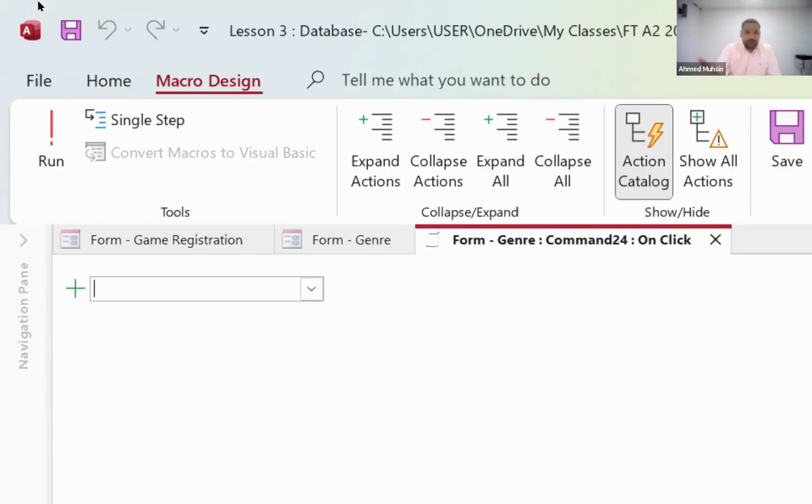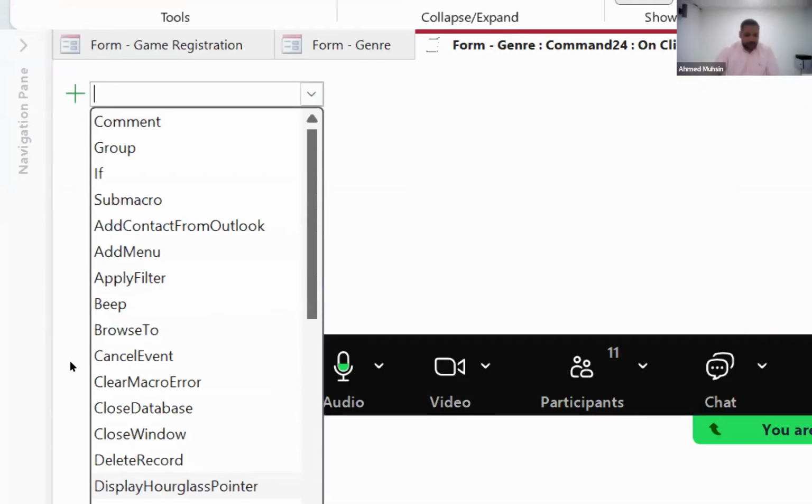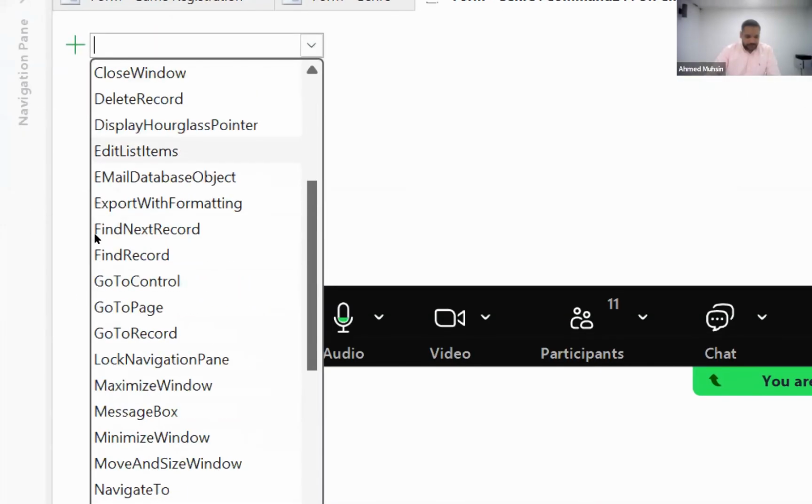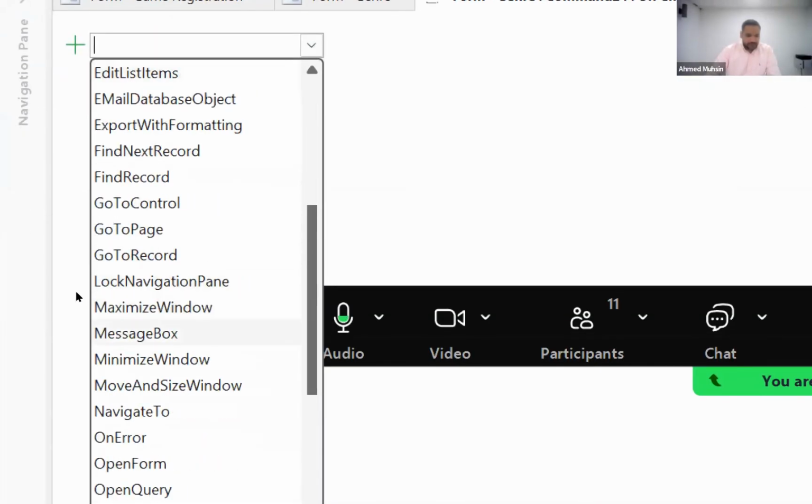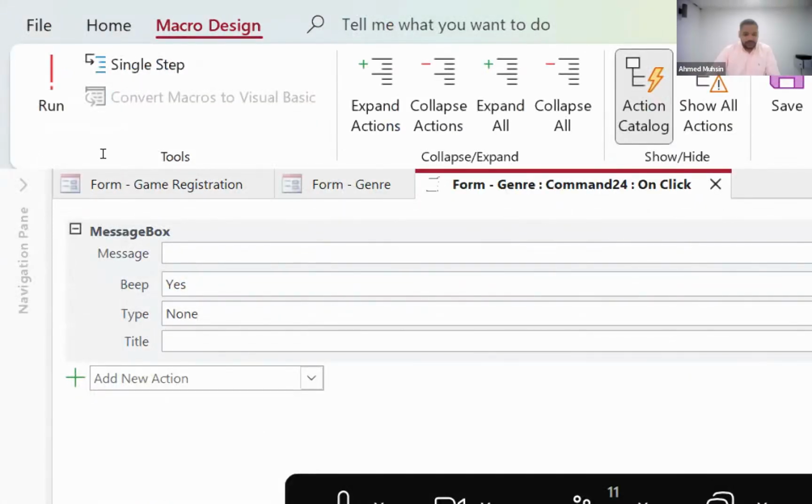So you would say, you know what? Let's put a message box over there. So when I take a message box, where is it? If I come to IJKLM, over here we have a message box. Everybody okay with this? So over here, what can I say? Your record has been saved. Everybody okay with this? Your record has been saved. Do you want a noise?